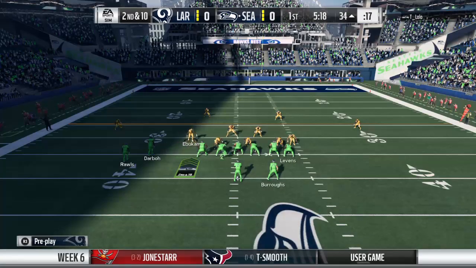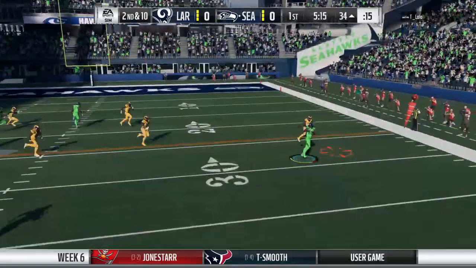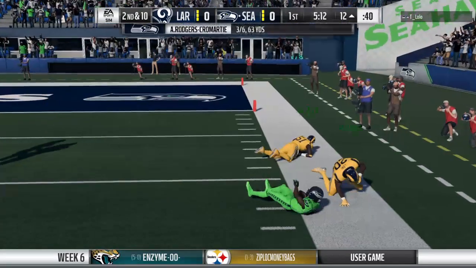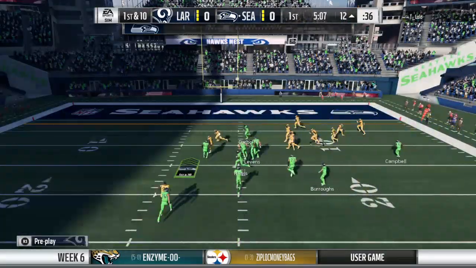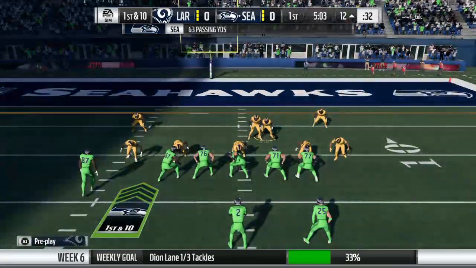They'll send a receiver in motion to the right. Here's a play fake as they set up to throw. And this time he's got the hookup. It's complete. And he gets this one all the way down inside the 15, just shy of the 10. 23 yards on the play.